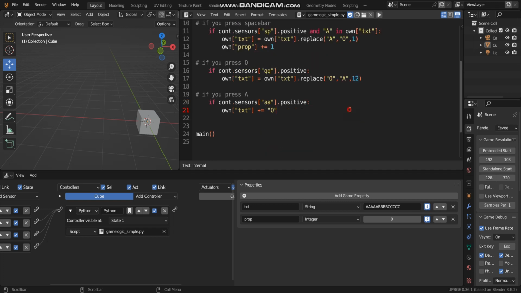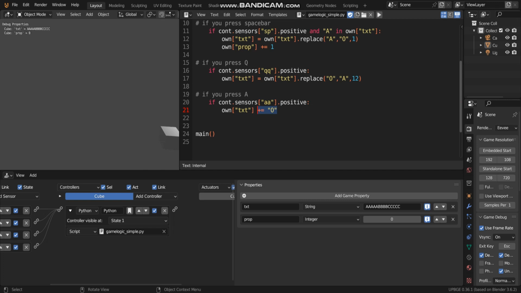And the last one means just add a letter O at the end of the string, like you can see.